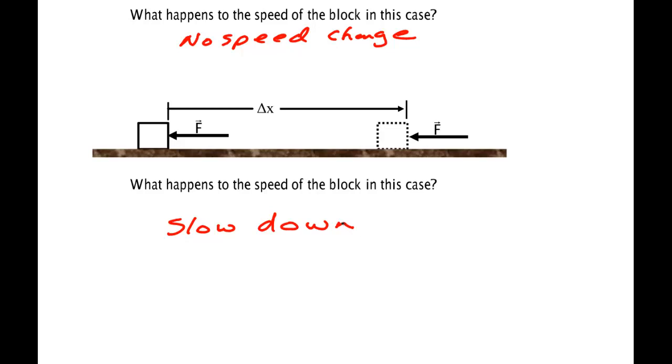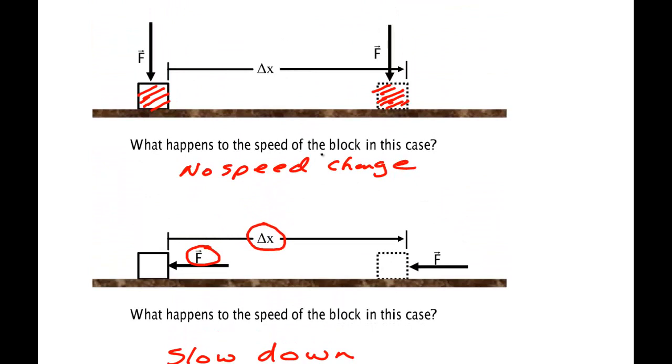So what we find is that there's three things interacting in this problem. One, you have to have a force. The bigger the force, the more change you may be able to make. Second, you have to have a displacement, delta x. If you don't let the thing go anywhere, that is, if you don't push it any distance across the floor, you don't change the speed. And last, the way that you apply the force, that is, how this arrow F is oriented to this arrow delta x, makes a difference. If they're in the same direction, it appears to speed up. If they're in the opposite direction, it slows down. And if they're at right angles to each other, then it doesn't change the speed of the object at all. We want to put all that together in the next video to actually give you a formula for what we call the definition of work.